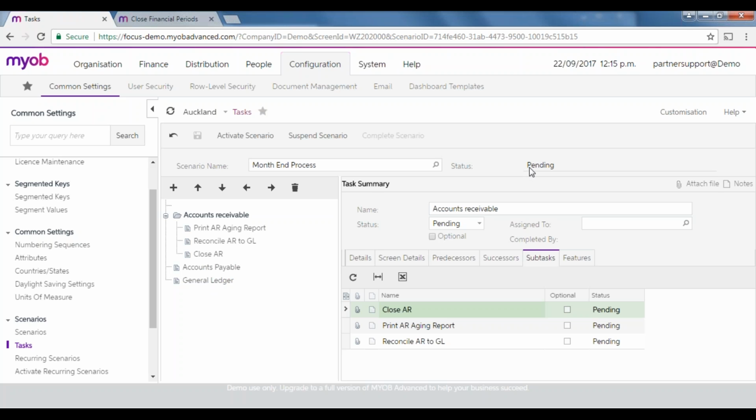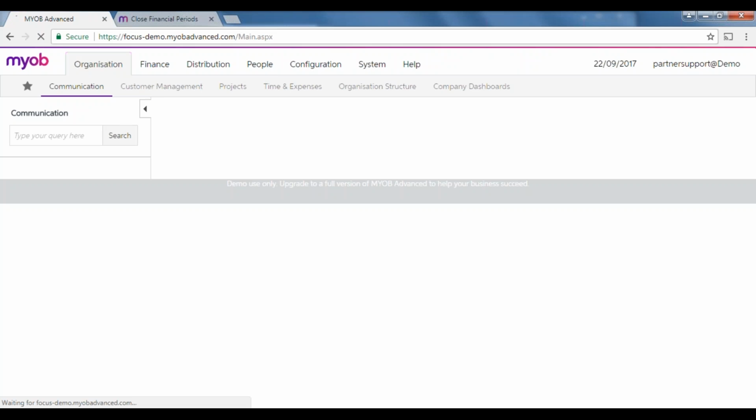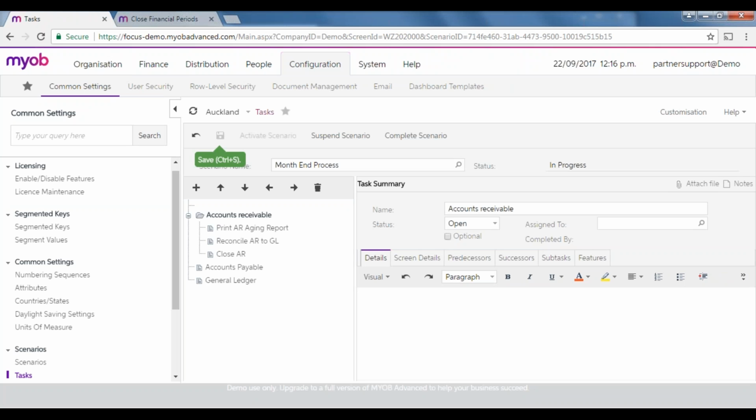Now at the moment it's just sitting as pending, but we can change this to open and that will make it available. Activate, I think actually. Activate. Yeah.